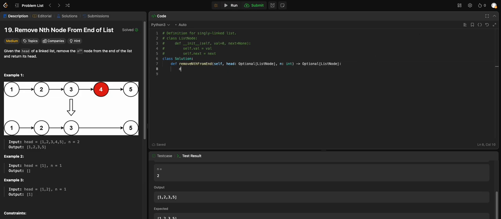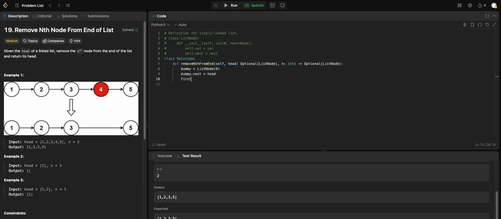Now in code. First set up your dummy head with value 0. Set dummy dot next equal to head.